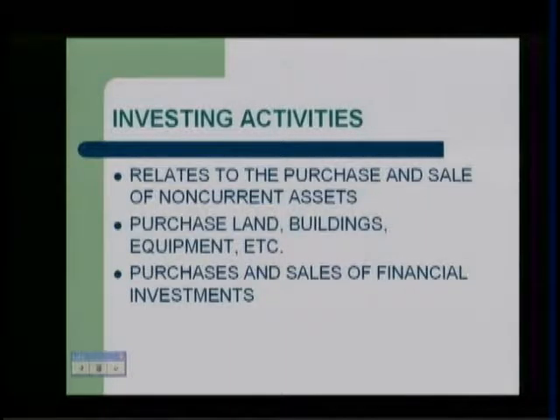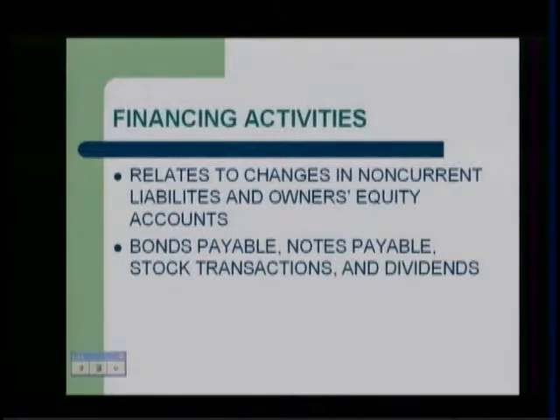It's fairly straightforward. The third section is called the financing section of the cash flow statement, and it's exactly what it sounds like. Where did the company get the financing for their activities? Well, they get them through what we call non-current liabilities. And remember what non-current liabilities are. They're liabilities that are due more than a year from now. Those would be things like long-term notes payable and bonds payable. It also discloses any way that they got cash through the owner's equity account, for example, selling stock, buying back stock. Any dividends that they paid would also show up here.